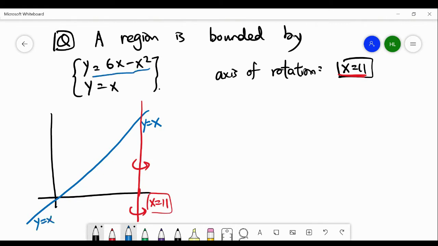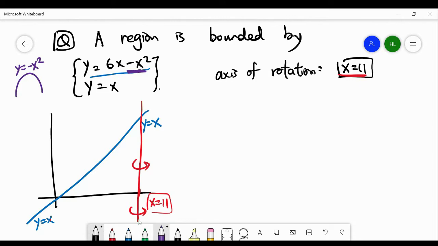Do you know how to sketch the first line, y equals 6x minus x squared? Just one quick note for you. You're sketching y equals an expression in x which is quadratic, meaning there's an x squared term. It has a negative sign, right? If you recall, for y equals minus x squared, the shape of the parabola is upside down like this. So the shape of this curve should be something like this, because the shape is dictated by the largest power term in a polynomial expression, especially for the quadratic case.